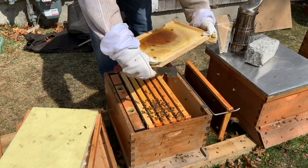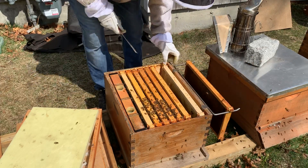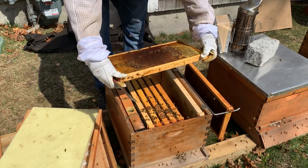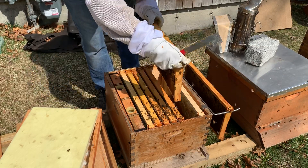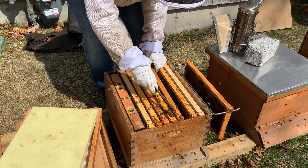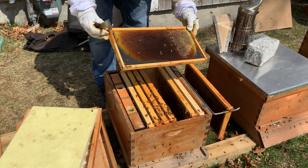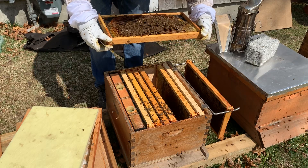Anyway I'm going to go real quick - I just want to see if we got a queen and see what she's up to, really. Pretty much it looks like they're bringing in nectar. I know the crocuses are cranking and it looks like the maple is starting to come out - the red maple, I do believe. At least the maple trees in my yard are. So I'm looking for the queen, looking for eggs, looking for brood.